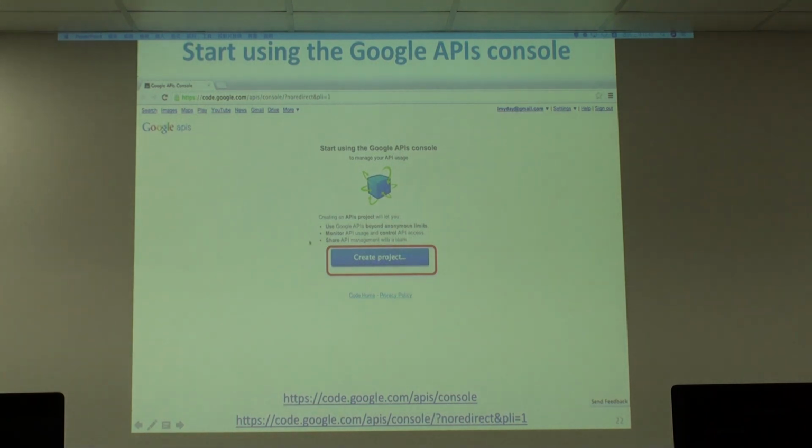Please make sure you can visit this page. This is Google Maps APIs using your Gmail account. For example, I'm using imyday@gmail.com. So you can visit this code.google.com APIs console. This is HTTPS on page 22.